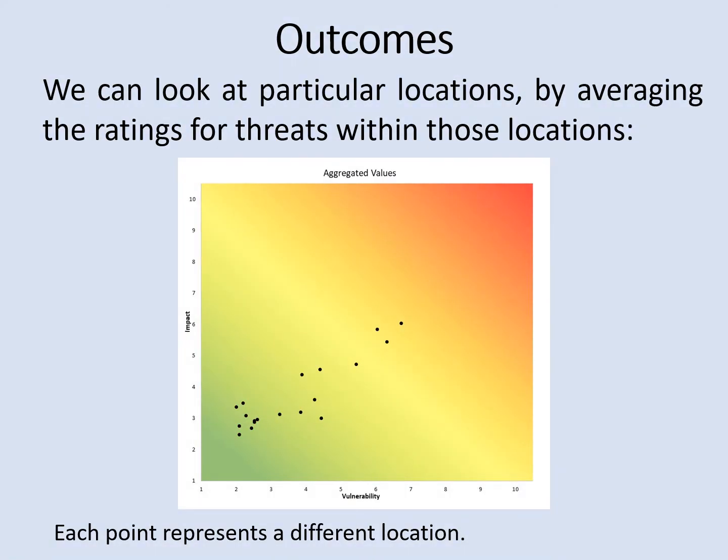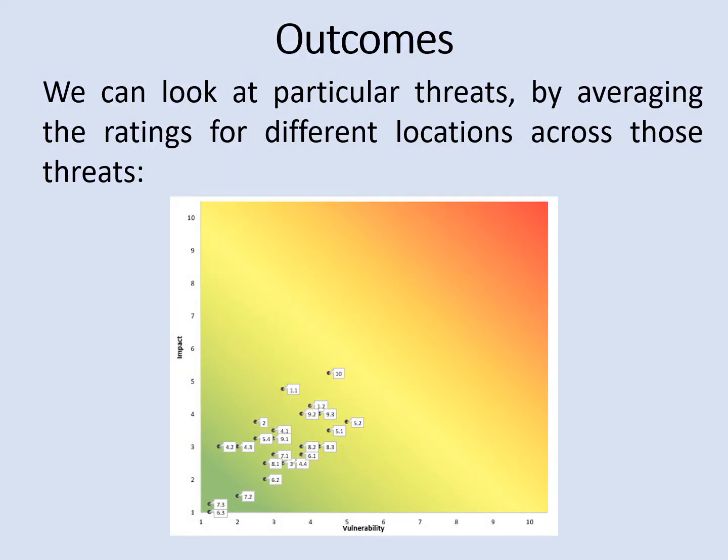We can average the ratings of the threats within particular locations and then plot these against each other to gain an overall feel for the quality or suitability of the different locations. And if we look at the nature of these locations, we can then see that, as perhaps might be expected, our modern storage performs very well, our old buildings less well, and our operational areas, where collection items are stored and used, but other activities need to take place, fall somewhere between the two.